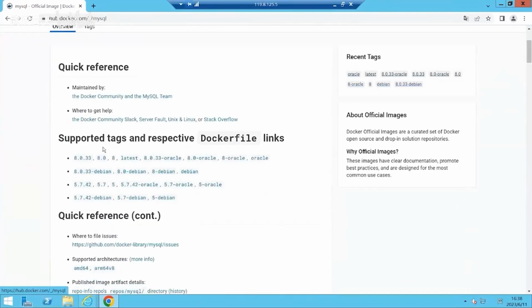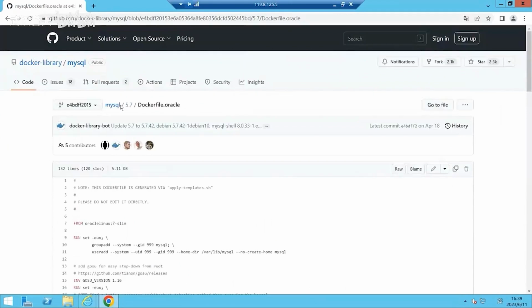Look, architecture, hash image. Let me look at MySQL. There's an overview. Scroll down. Look here, every version's Dockerfile, how it's written, how the image is constructed is all here. For example, I want to go into this one, based on Oracle 8 or Debian. What does that mean? It means the underlying operating system: is it Oracle Linux? Is it based on Debian? You get it? So it's made using Debian or made by Oracle.